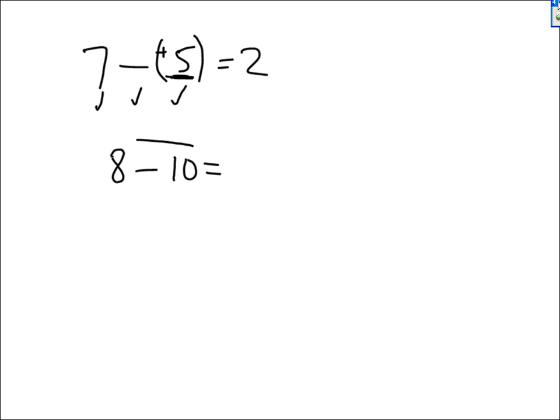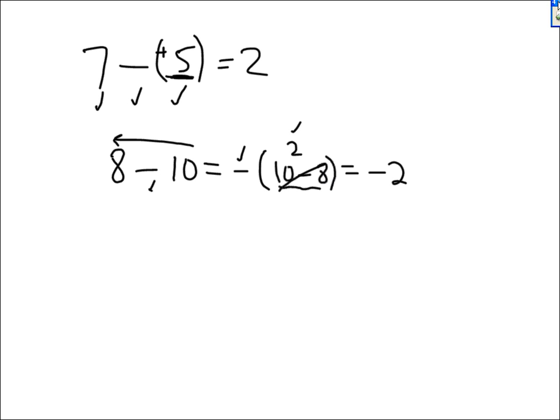The way to do this is to read it backwards. Whether you write down what I'm about to write down or not, you have to at least think it. You read it backwards. But in subtraction, if you read it backwards, you have to put a minus sign in front. 10 minus 8, that's 2. So the answer is negative 2.